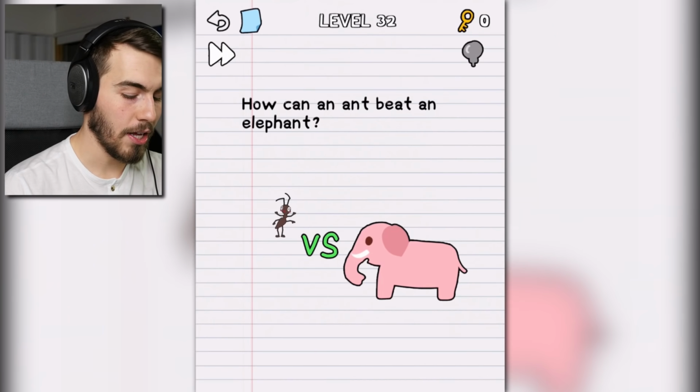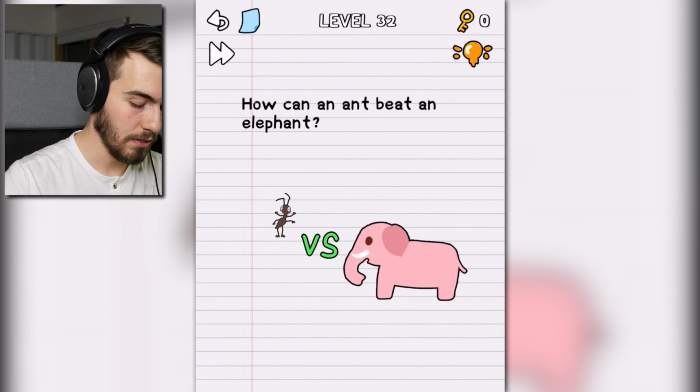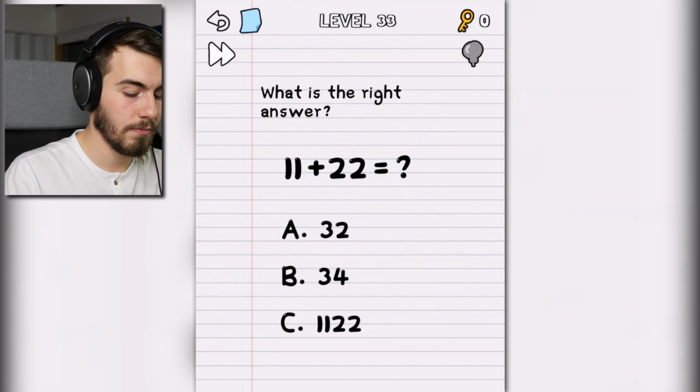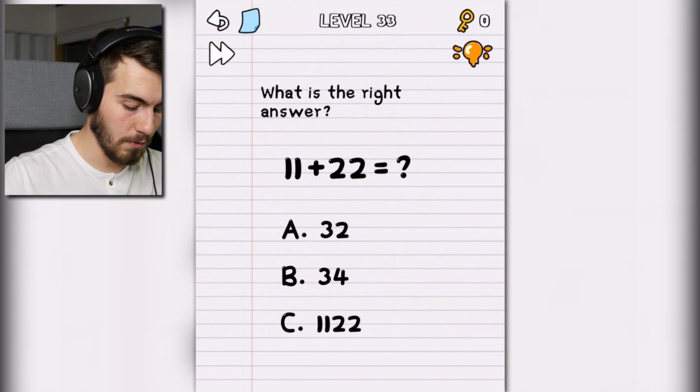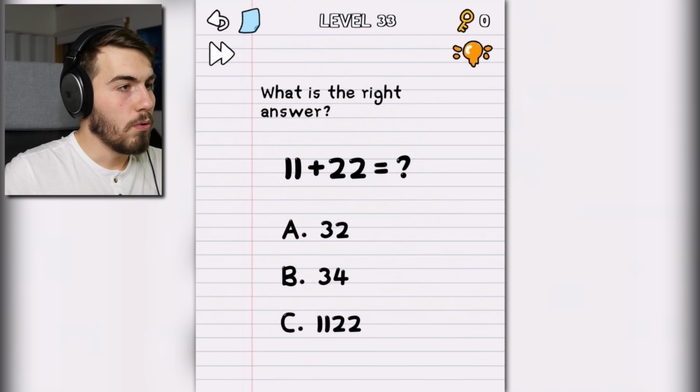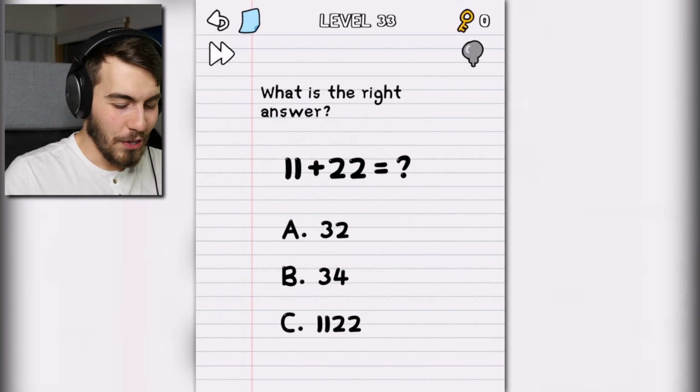Brain out. How can an ant beat an elephant? Make it big. What is the right answer? 11 plus 22 equals 33. None of these are correct. If you tap on them, you just get X's. What does that mean? I don't know. What is the right? Oh, wait a minute. This is level 33, guys.